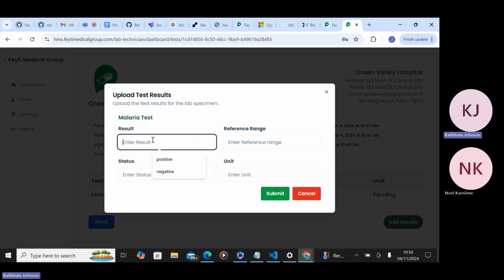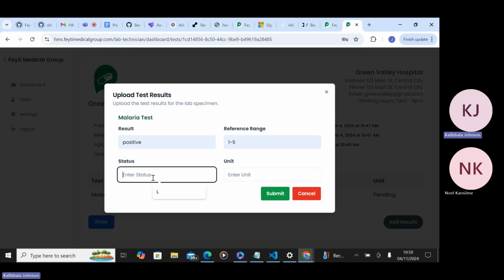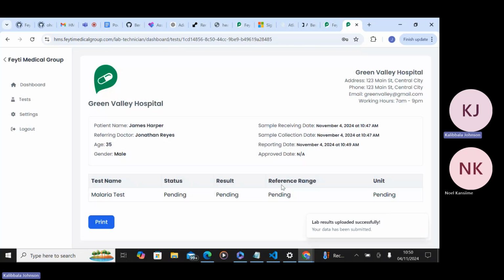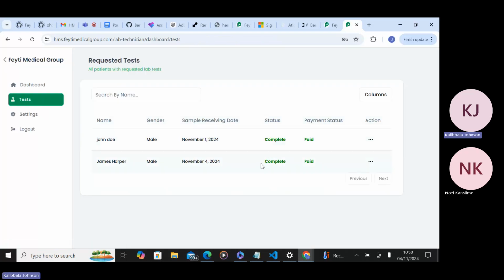That is the result. The patient is positive, reference range is that, status is that, and then the unit is that, and then we can submit those findings, and then the status is automatically changed to complete. So those results are then returned to the doctor.